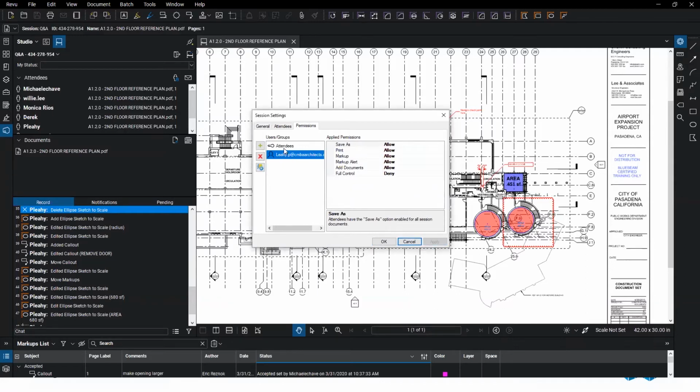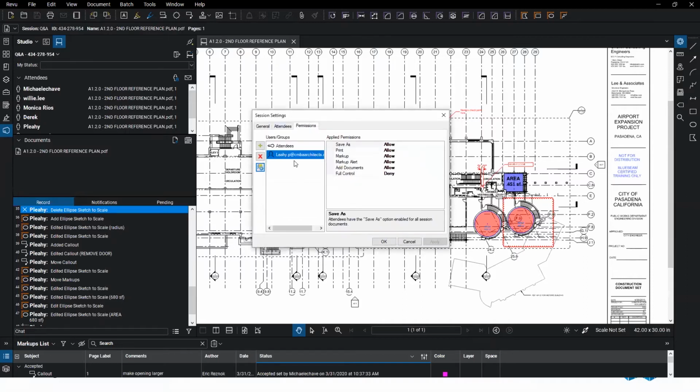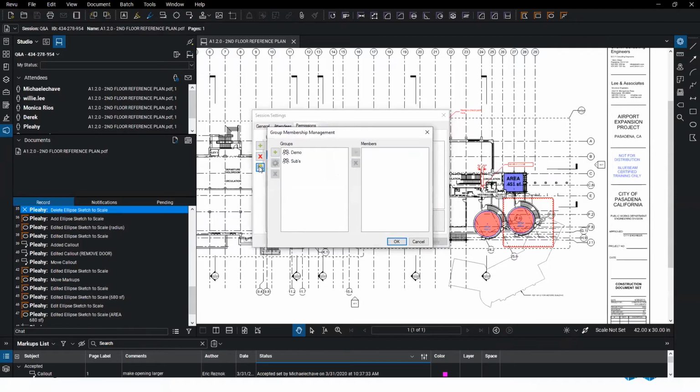So now this one person, all other attendees except for Leah, has the ability to do all these other options. I can also set up maybe groups like subs, and I can add certain members to those groups as well, so that going forward, I don't have to worry about going through here and picking particular people. I can just go here in the future and select the groups that I have already pre-created, which was the groups item here. And then I added members from here as well.